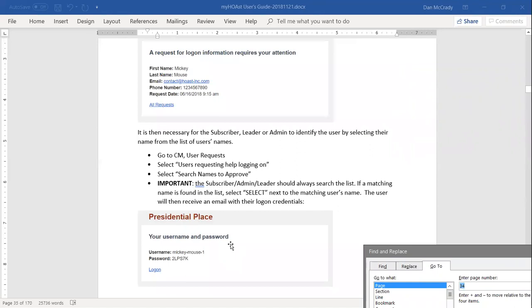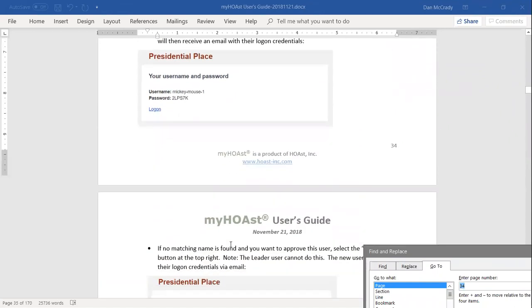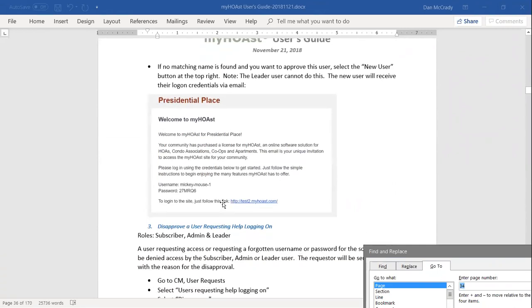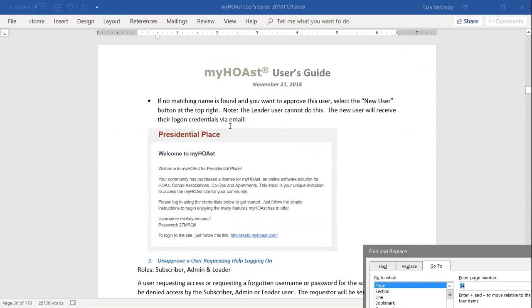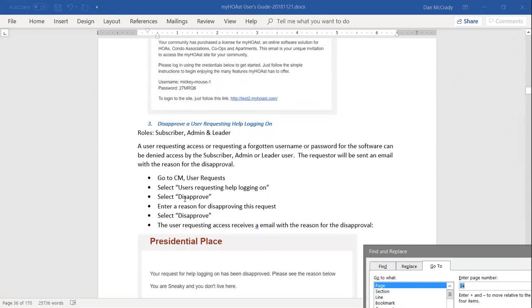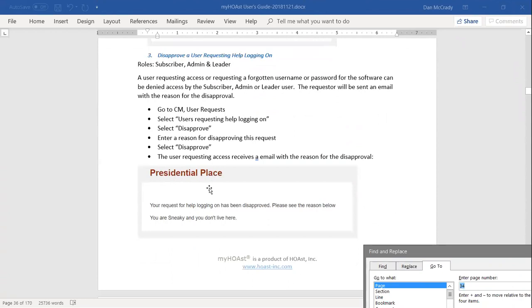There's a lot of information here. Now, if you decide to approve them and they're a brand new user, they're going to get a different email. They'll get this email. If you decide to disapprove them, here's your steps, and this is what the user will receive via email. So hopefully it's very clearly set up. So the features are found in the table, and then they're identified by feature number, not page number. You go to that feature number and see the steps.